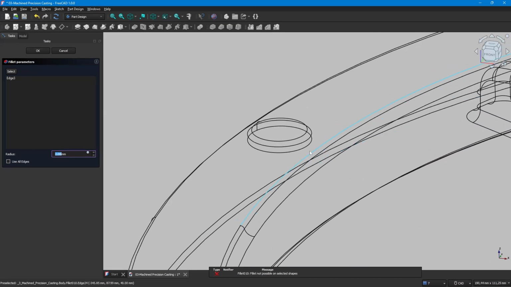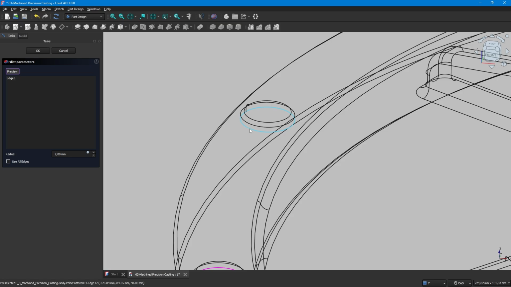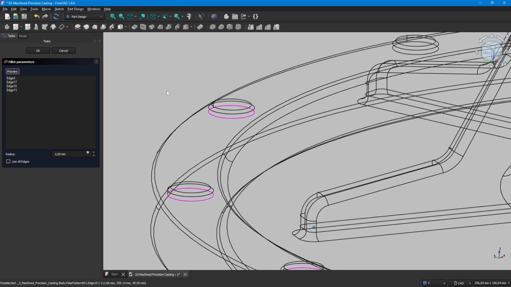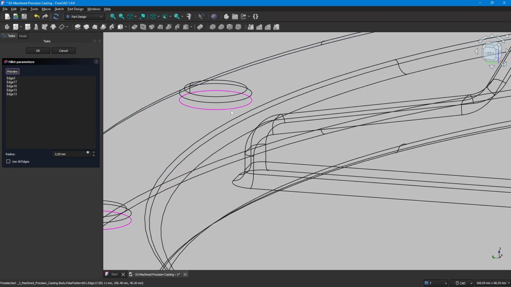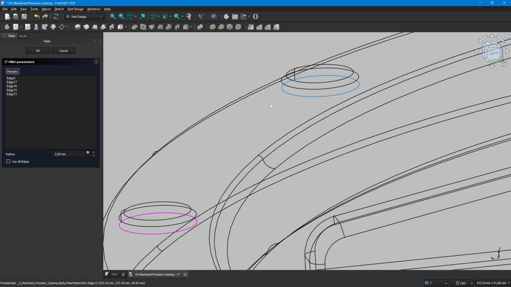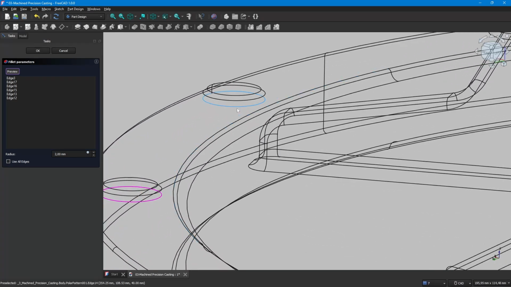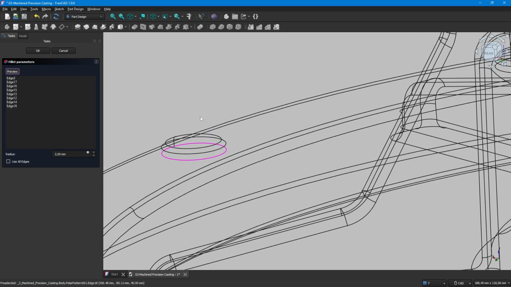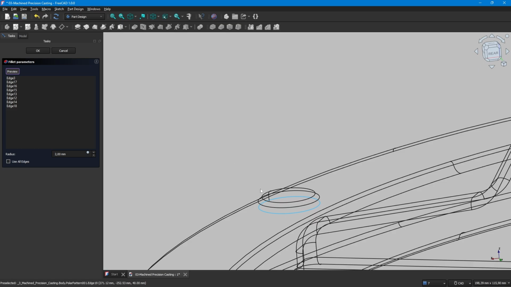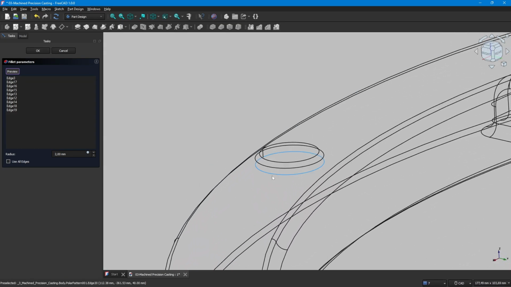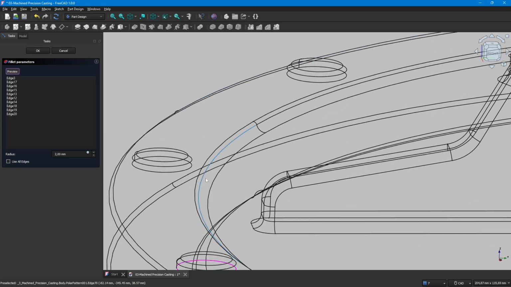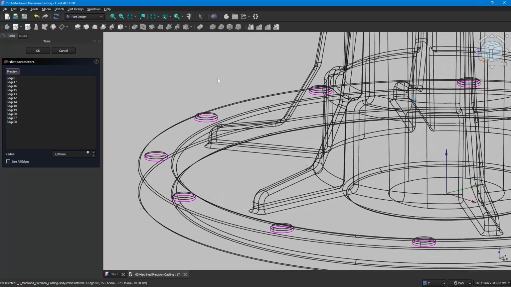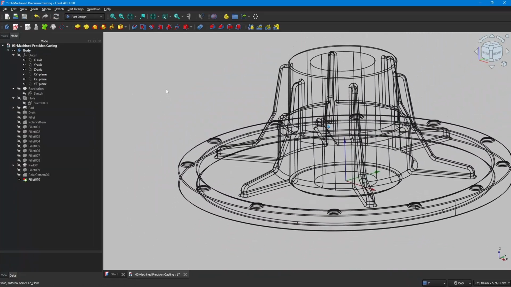Yeah, 2 millimeter will do it. Okay, done.